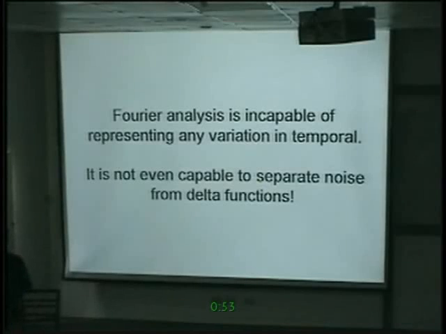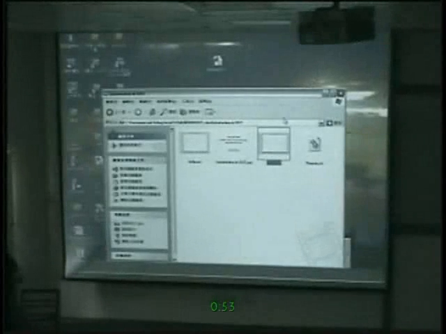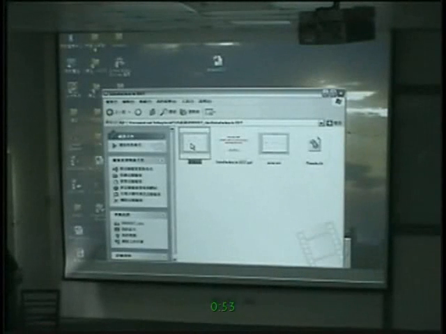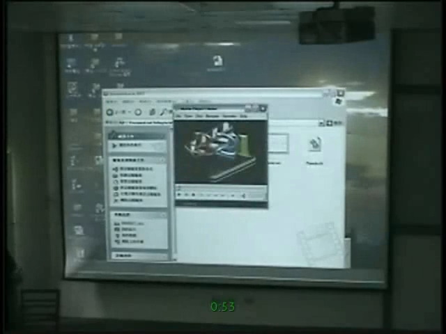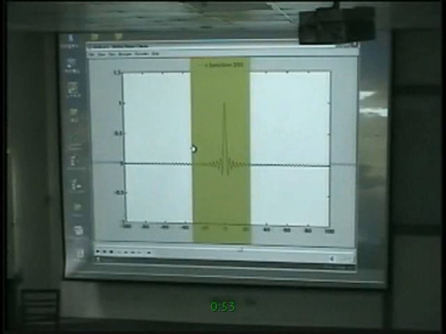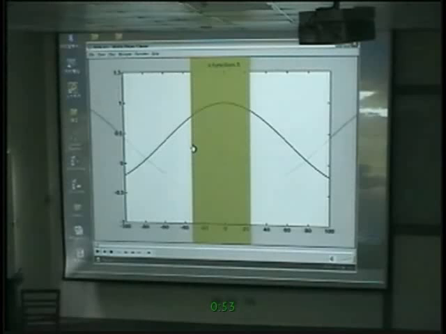I will try to show you this. Let me see. In that one, I've added 500 sine waves.